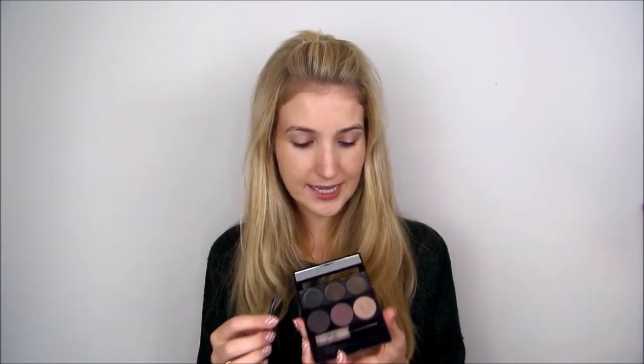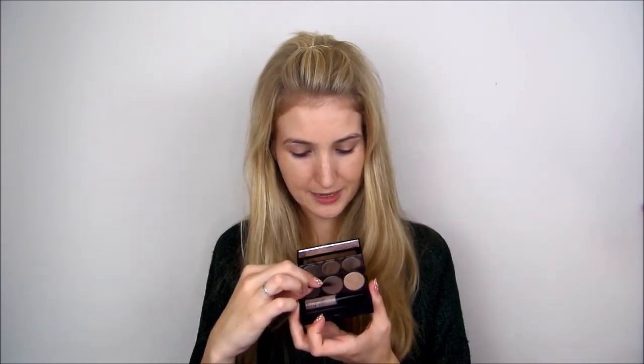Now, eyebrows. This kit I think is brilliant. So yeah, Collection Work the Colour eyebrow kit. It comes with 3 different colours, and a nice clear mascara, which mine's getting a bit brown now because I've had it for a little while, and a brush. So I tend to use the palest colour. Sometimes I might add just a tap of the middle colour, but being blonde, I don't really want dark eyebrows. I want people to know that I'm actually not that blonde. So it says to start with the powder.